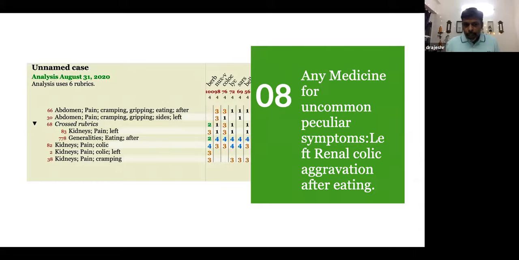You can directly take kidney pain, colic left, but how many remedies are there if you see? There are only two, one being Berberis, the other would be something else. So to widen the scope of the indicated remedy, we usually take a generalized rubric, go into a section a little above it, not so synonymous ones. Then we either cross and combine the rubrics so that we make a complete symptom out of it. Because what happens sometimes is when only two remedies are present, the entire totality will be matching something else. So to see that the main remedy or the bigger remedy is covering the overall picture of the patient as a whole, as per the totality, and to see if the symptoms are present, you will have to go for such a method.